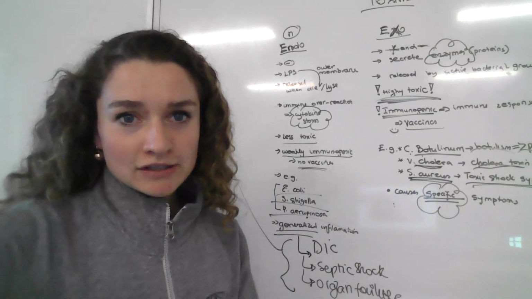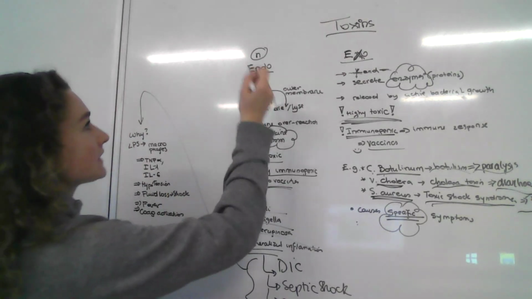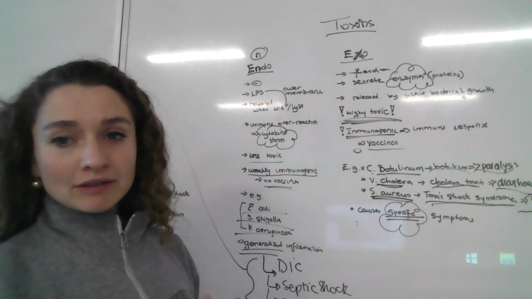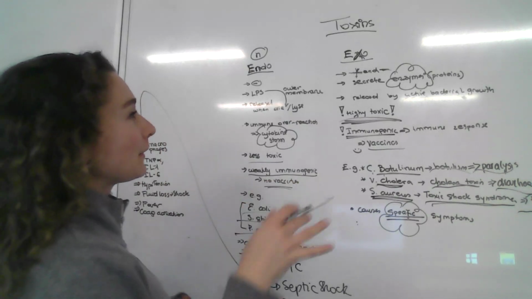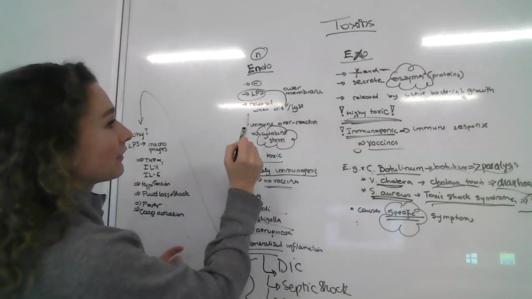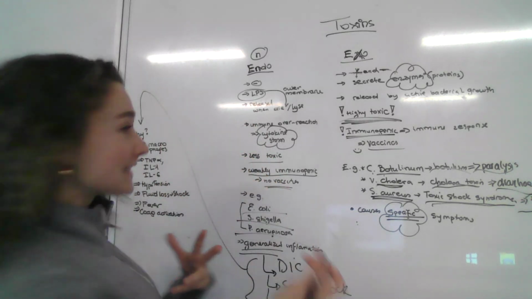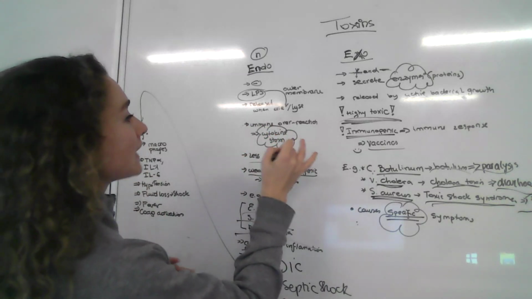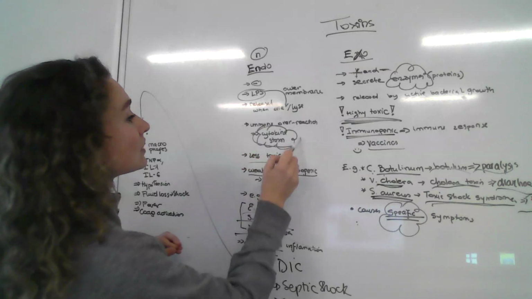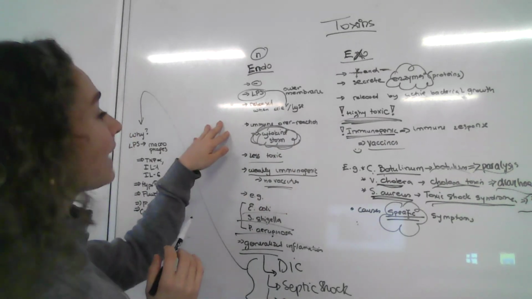Let's talk about exotoxins and endotoxins from the bacteria. So, endotoxins are going to be in your gram-negative bacteria, because gram-negative bacteria have the outer membrane that has lipopolysaccharide. And so that lipopolysaccharide will be released when the bacteria dies in your body. Upon the death, this will cause immune overreaction, a cytokine storm, as a result of LPS, lipopolysaccharide, in your body.